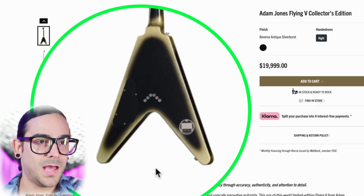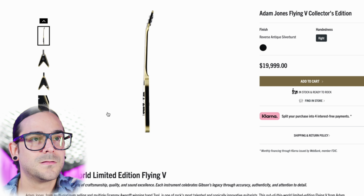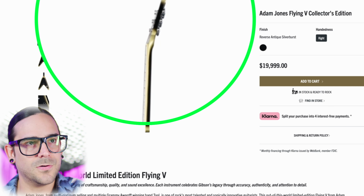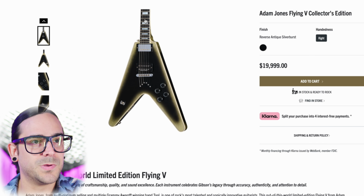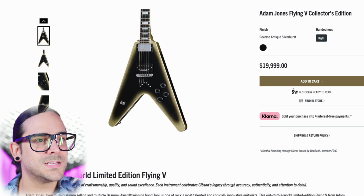I love the aesthetics of this, with this beautiful medallion over there, strings through, like that. Well, I feel like the tilt is not as pronounced as I remember being in the Flying Vs, but who knows? And then the combination of pickups that he uses, most likely speed knobs, the selector, right? Let's check what this is.